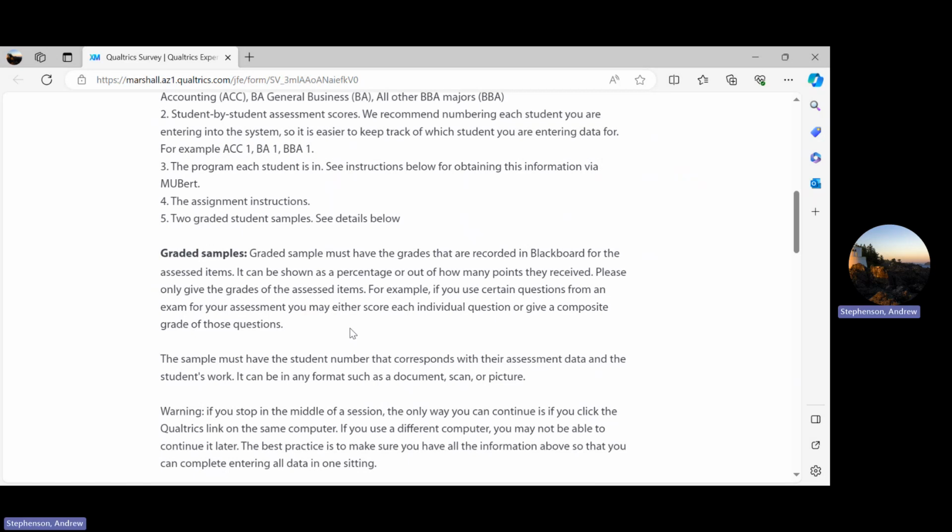And then the grade assessment is not grading. That's my point on this one. Also, you can put it however you wish. It could be a PDF, it could be a picture, it could be a scan, whatever you feel comfortable with, whatever's easiest. You could print out the sample and write on it if that's what you prefer, as long as it's legible.